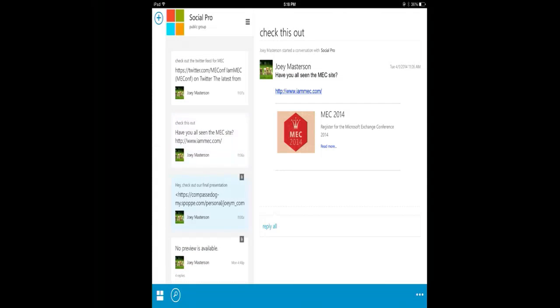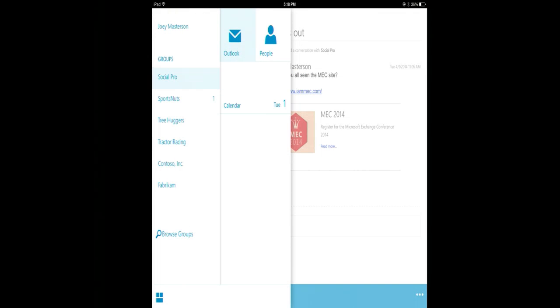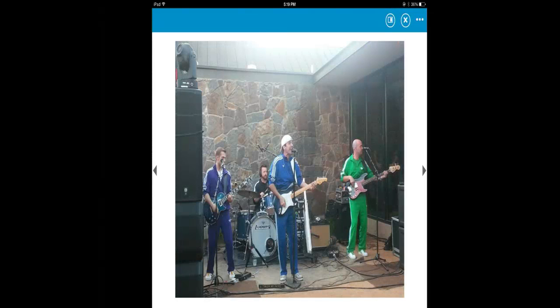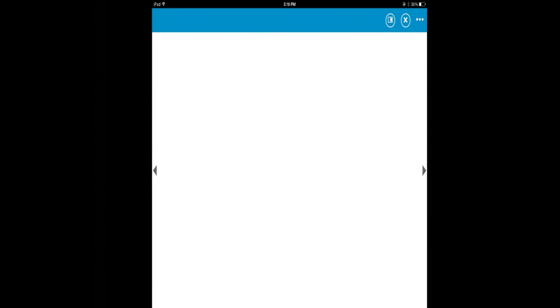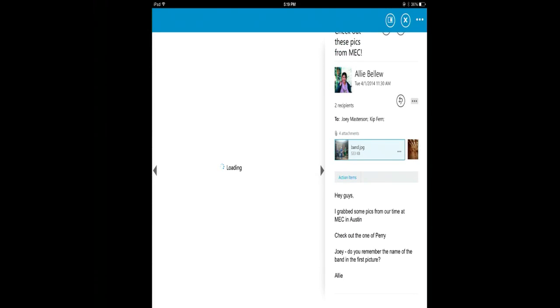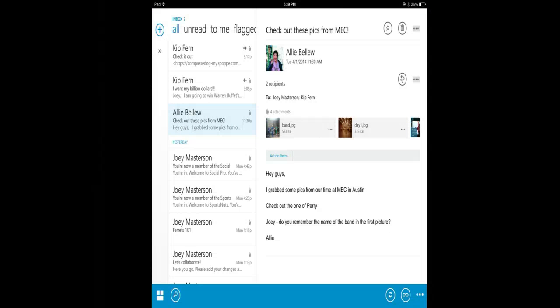So what we'd like to show you is that the iPad layout is optimized for the same experience. With photos, for example, we've got this great experience where you can get an immersive view of the photo. You can easily swipe between each one of the photos. Sometimes it takes us a little while if we're on a wireless network that's getting bogged down. We can easily show and hide our email experience, and read through the email as you're looking through your photos. I think we're just getting a little bit of wireless network issues right now. But it's all optimized for all of the layouts that we have.